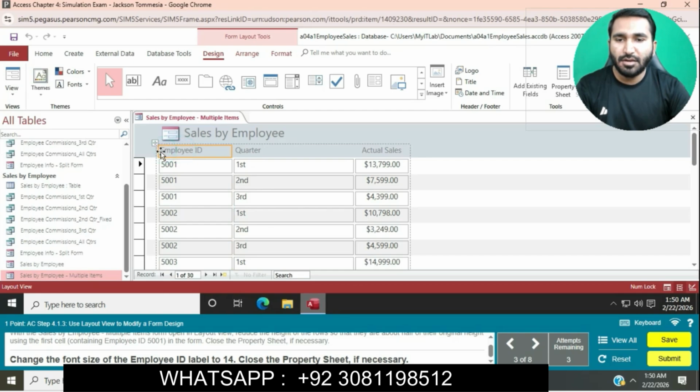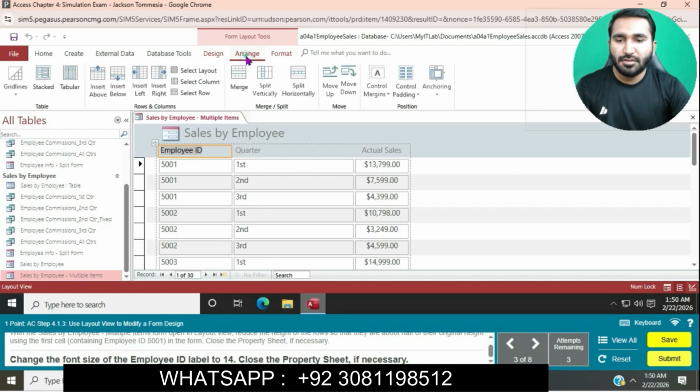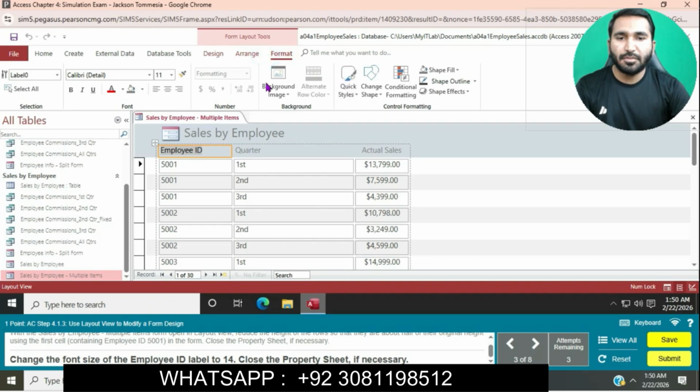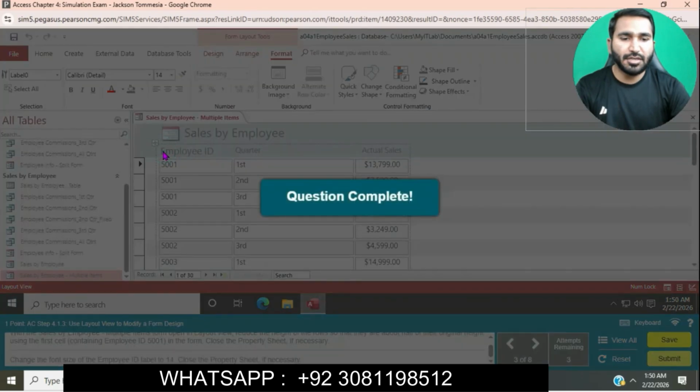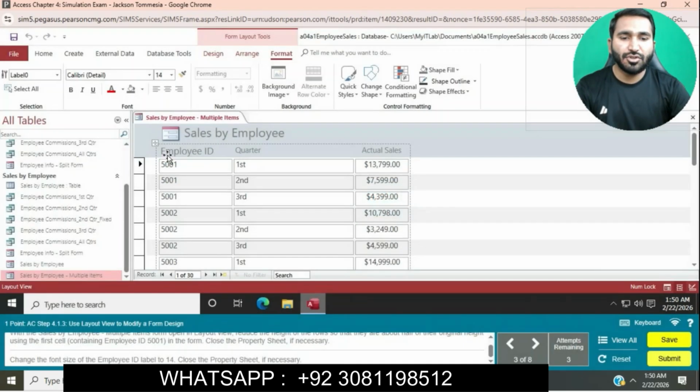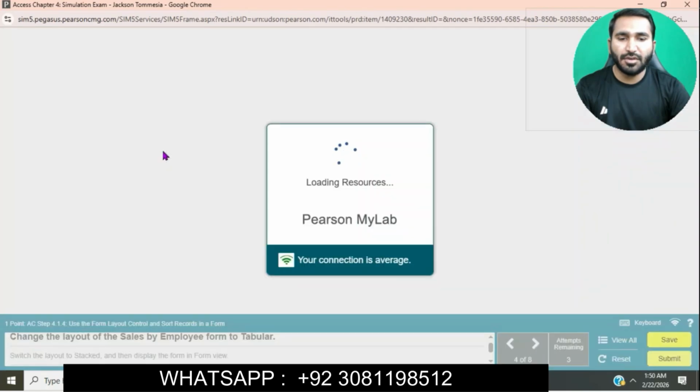We will select this Employee ID label and go to the Format tab. In the Font group, we will select 14. Question is done now.